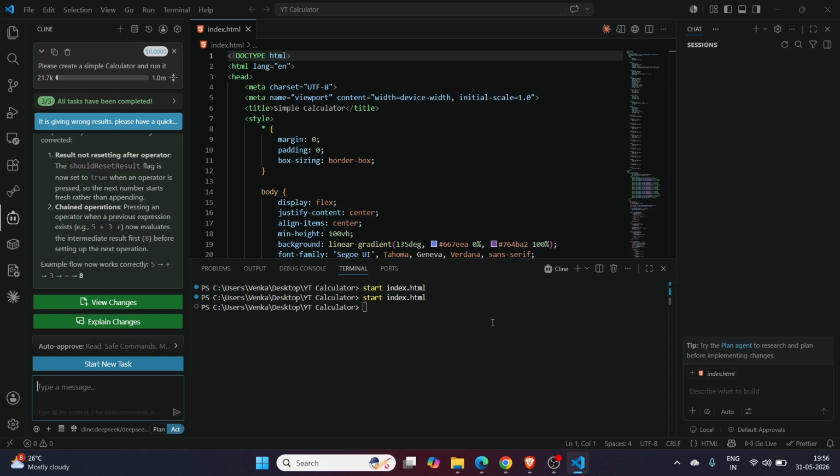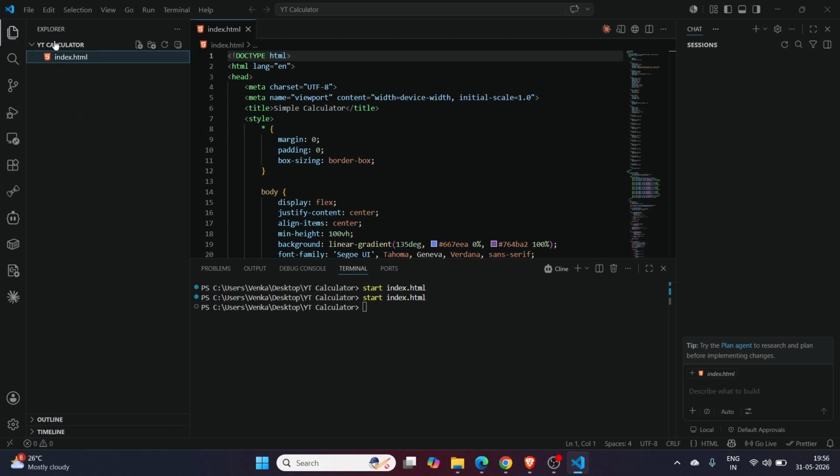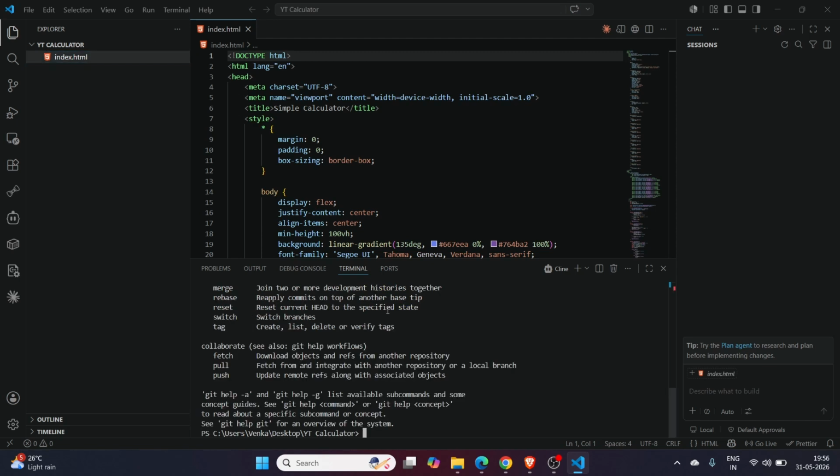Now, the first step is you have to open up your terminal. Let's see how many files are here. See, one simple index.html page is there. Now let's get started with Git. The first step whenever you're going to deal with Git is that you have to check whether Git is installed or not. Let's quickly check whether Git is there or not.